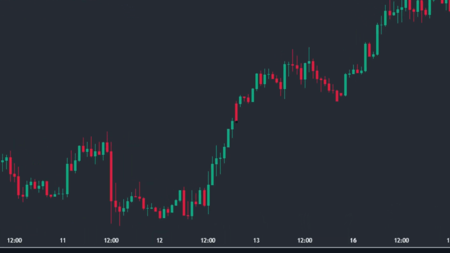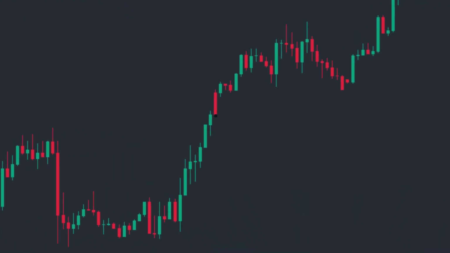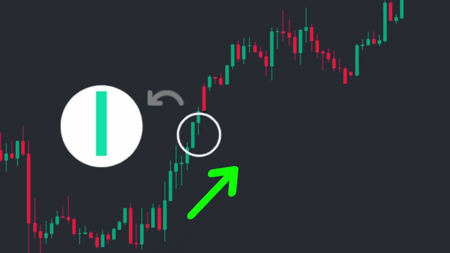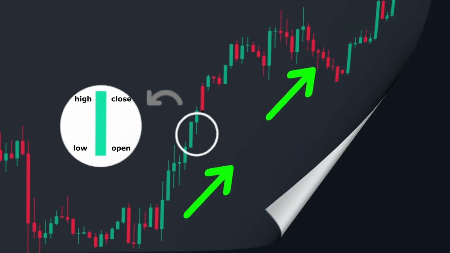Example. This chart illustrates the USD currency pair. During an uptrend, a bullish marubozu candlestick emerged. The opening price aligns with the day's lowest point, while the closing price matches the day's highest. This pattern indicates strong buyer dominance, suggesting the continuation of the upward trend. As observed, the bullish momentum persisted after the formation of this candlestick.